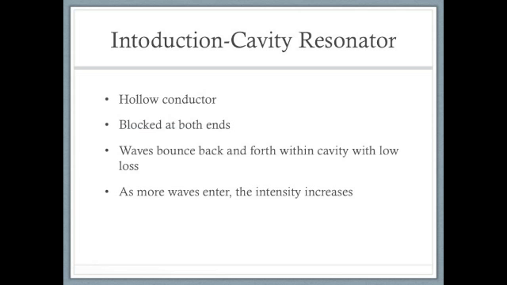A cavity resonator is a hollow conductor blocked at both ends, along which an electromagnetic wave can be supported. It can be viewed as a waveguide short-circuited at both ends, just like a microwave cavity. The cavity's interior surfaces reflect a wave of a specific frequency. When a wave that is resonant with the cavity enters, it bounces back and forth within the cavity with low loss, just like a standing wave. As more wave energy enters the cavity, it combines with and reinforces the standing wave, increasing its intensity.